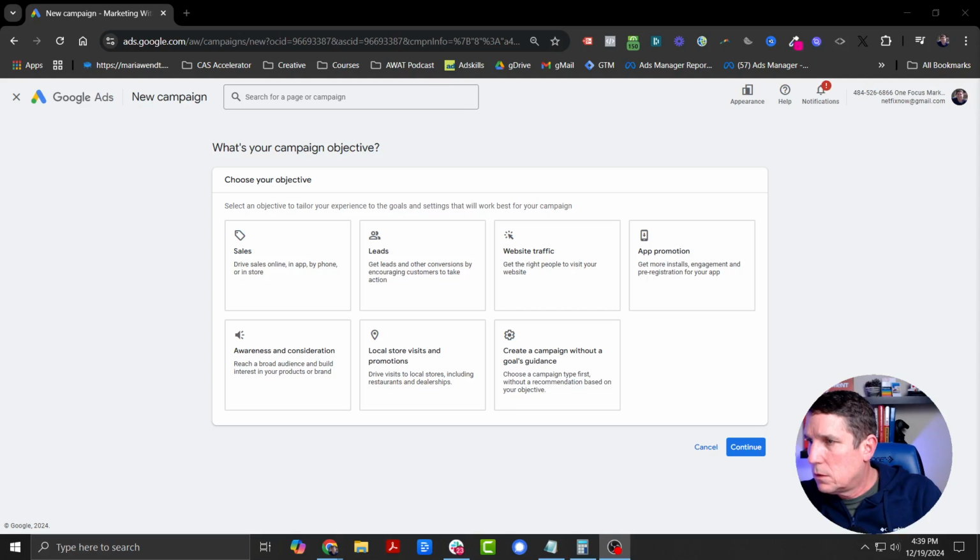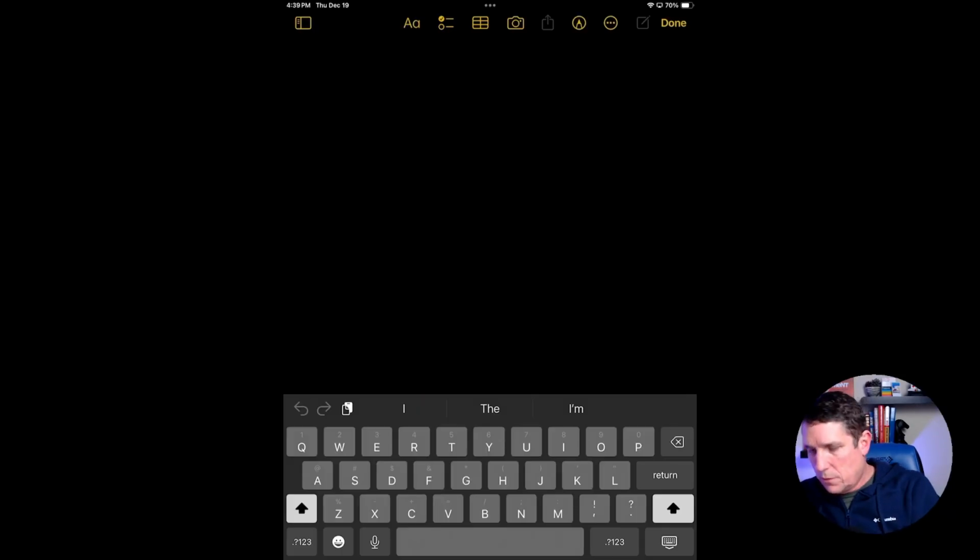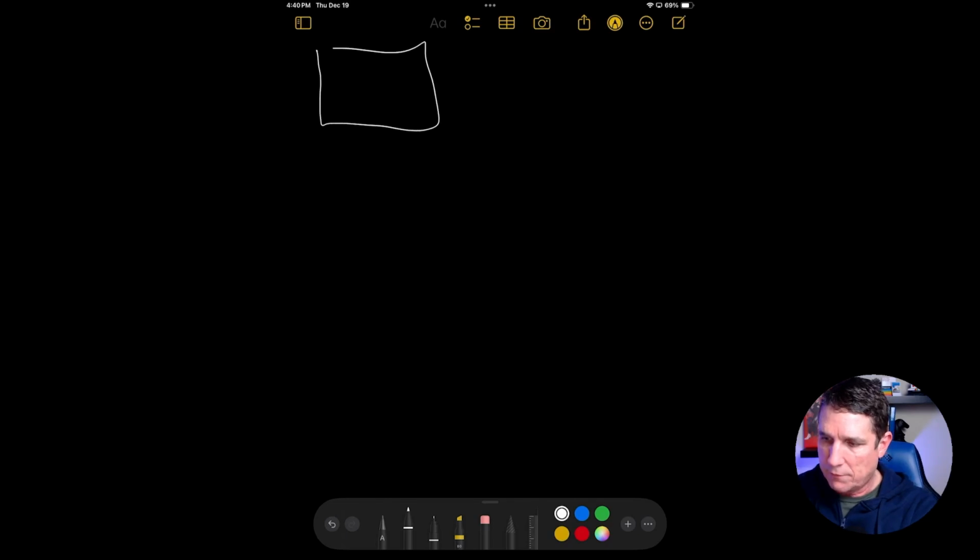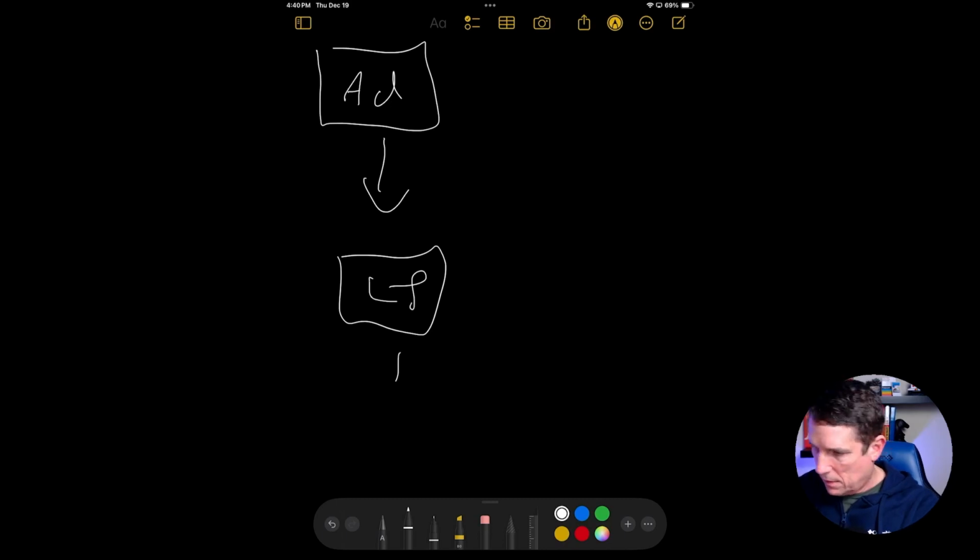So, all right, this is what typically happens when you're running a regular ad. And when I say a regular ad, let's say you're running an ad to get people to convert into a lead magnet or to sell your upfront offer. So typically what happens is this: you have your ad, you drive them off-site to a landing page or sales page, and then a thank you page.